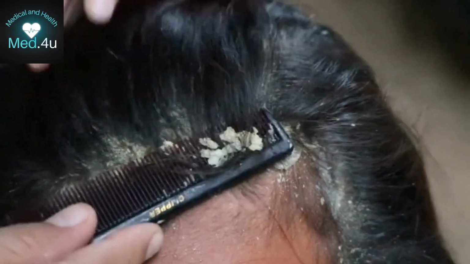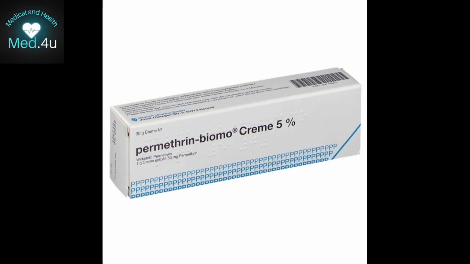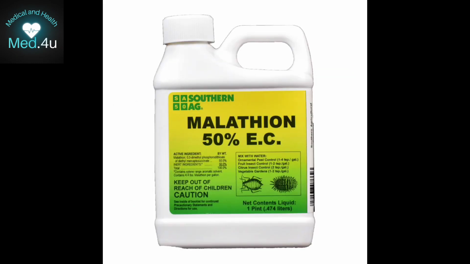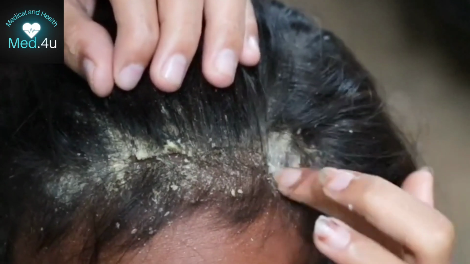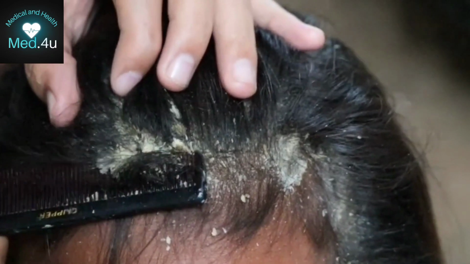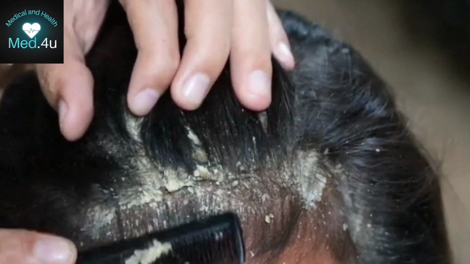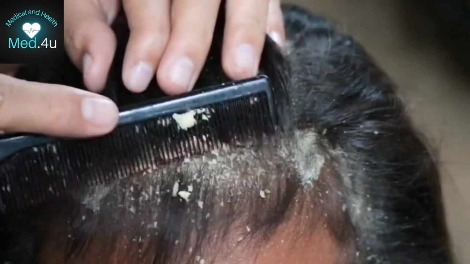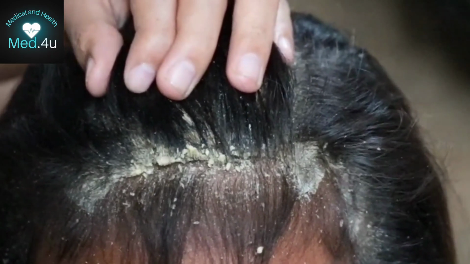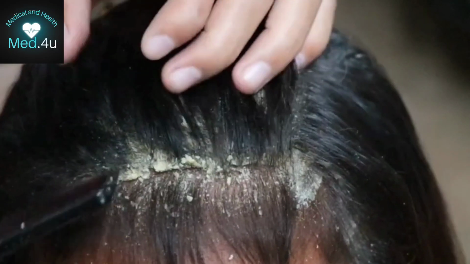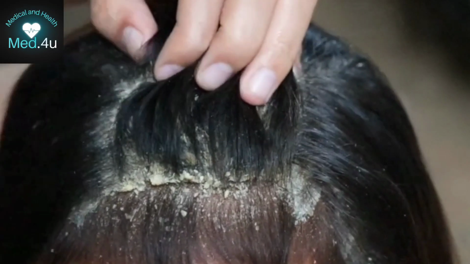Treatment methods. Treatment of head lice includes the use of insecticidal shampoos and lotions such as permethrin, malathion, and ivermectin, which are readily available at pharmacies and are usually applied topically to the hair and scalp. Additionally, combing the hair with fine-toothed combs to remove lice and their eggs is essential. Some home remedies such as tea tree oil, vinegar, and mayonnaise have been suggested, but their effectiveness compared to chemical treatments is lower. Part 2: Body lice.